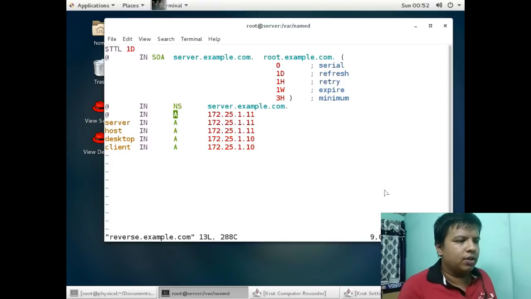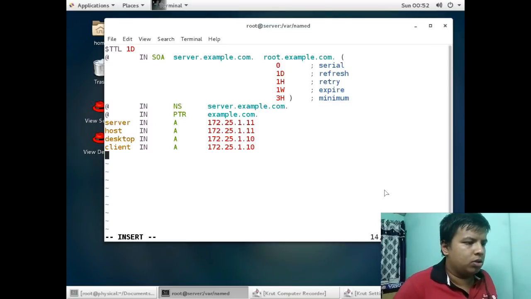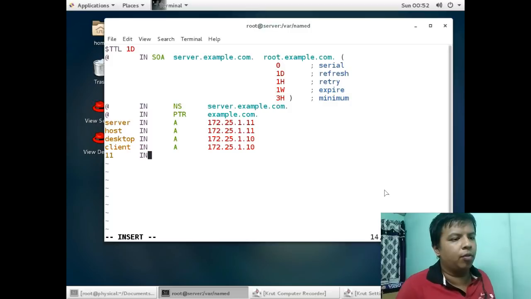Okay, in this reverse.example file, you have to give PTR, which is pointer, on which domain it is pointing. It is pointing to example.com. After giving the domain, you have to give a dot. Now at the last, you have to give the hosts from the network. The host here I have is 11, so I've given 11 PTR server.example.com.